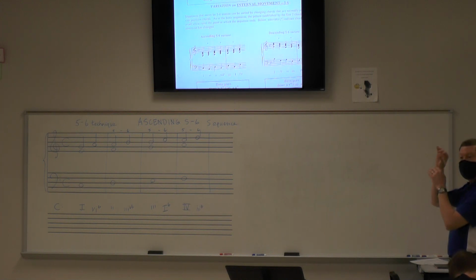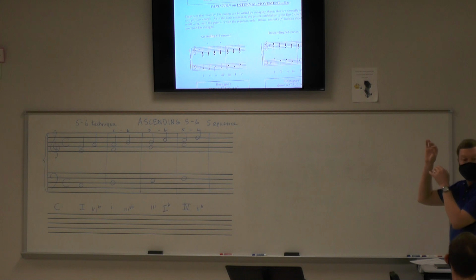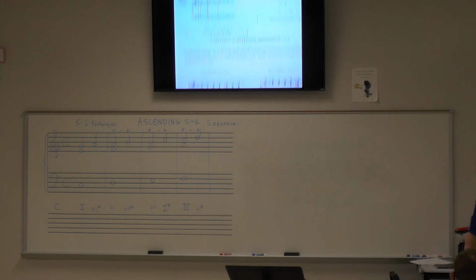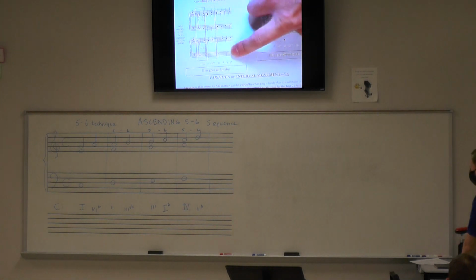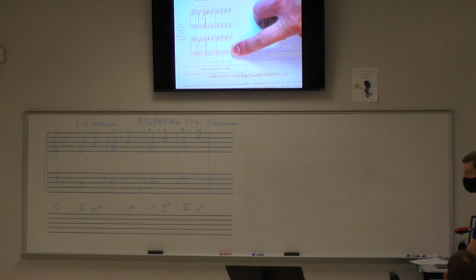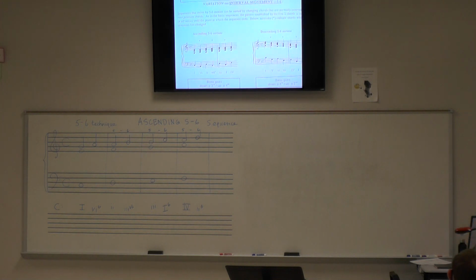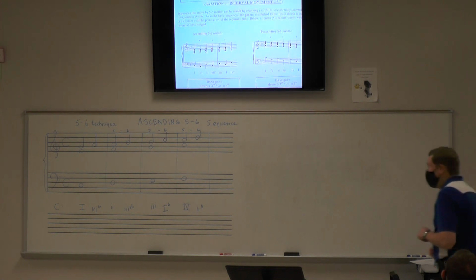In the 5th sequences, like the descending 5th, every chord is in root position, and the variant, every other chord is in first inversion. Well, now with the 5/6 sequences, the basic pattern, every other chord is in first inversion, and the variant, every chord is in root position. It's just the reverse. Okay?